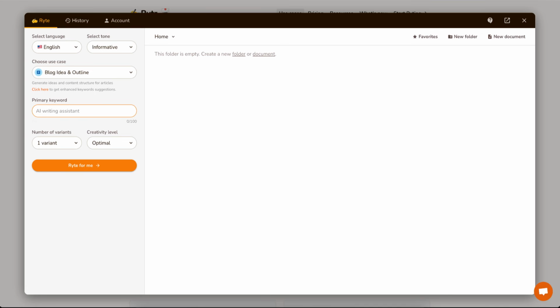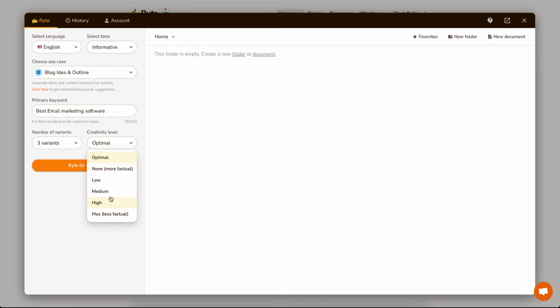So let's say best email marketing software is what I want to write about. Number of variants, let's say 3 variants I want to check.